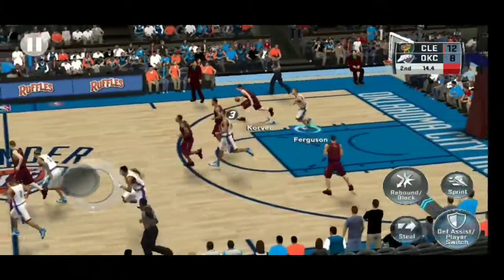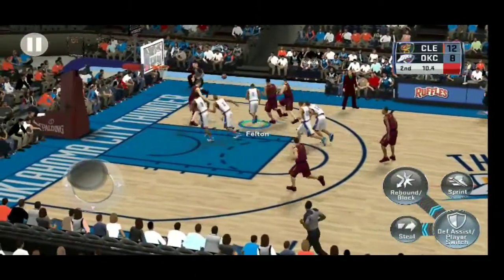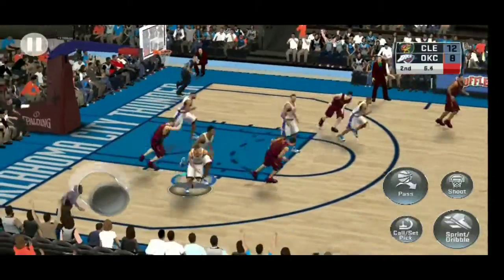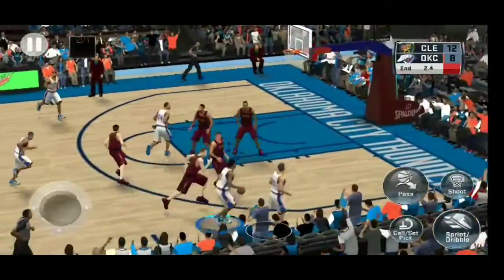Now, here's Brewer. Tight defense on him. Number 16. Well, he won't miss many of those, especially with the defender not in the best of positions there.